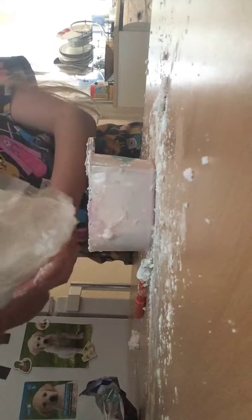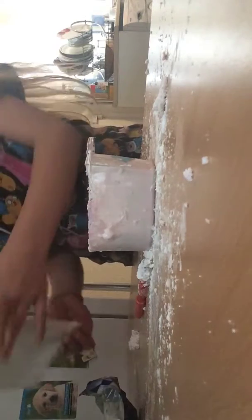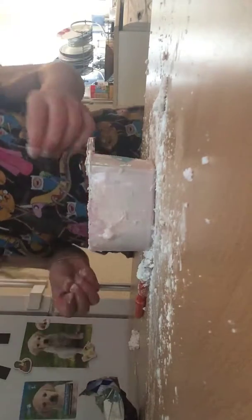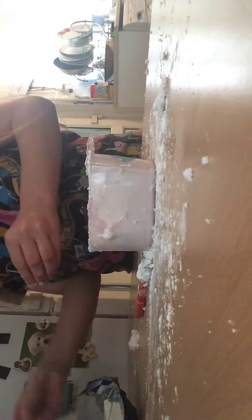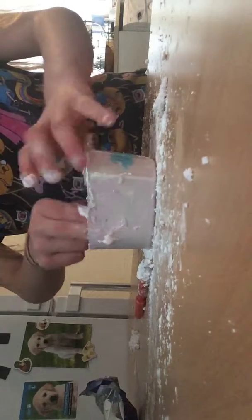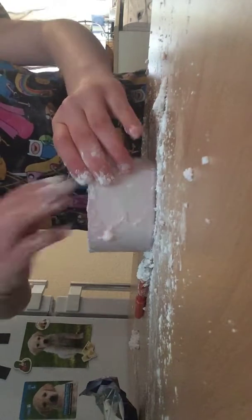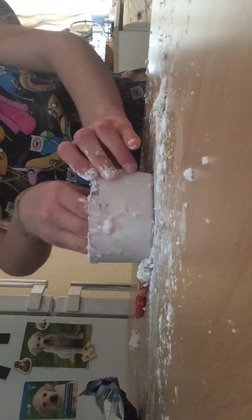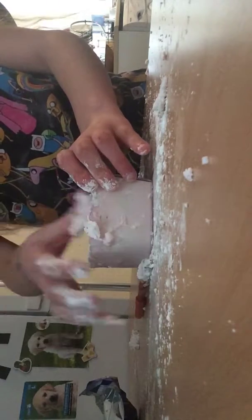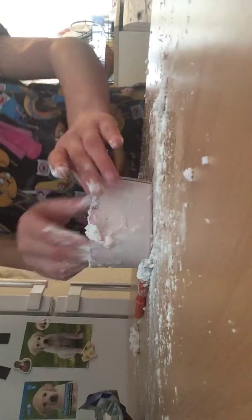I've got only a tiny bit left. My mum will be wondering where it's gone. Oops, mine's such a mess. My mum probably knows that I'm making some — every time I try to not get caught, I'm making a mess and it catches me. Seriously, I know you have a room at the moment and I'm in the kitchen, that's why I'm being very quiet.